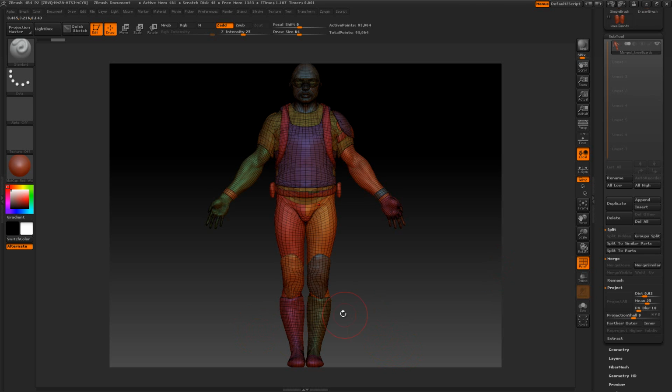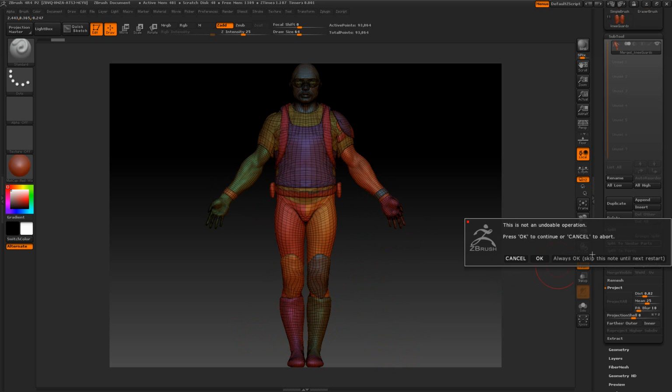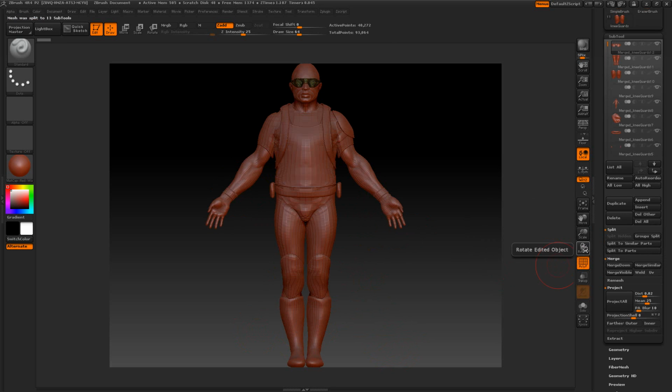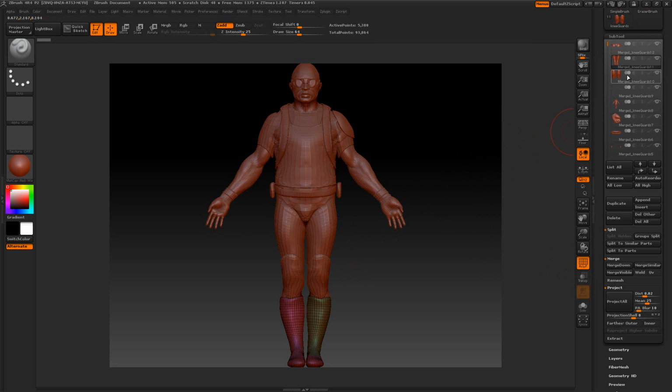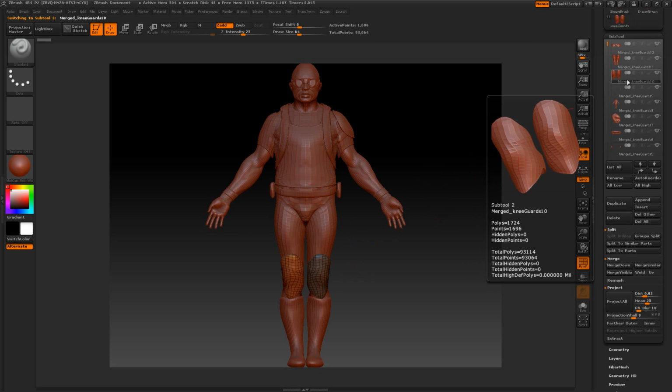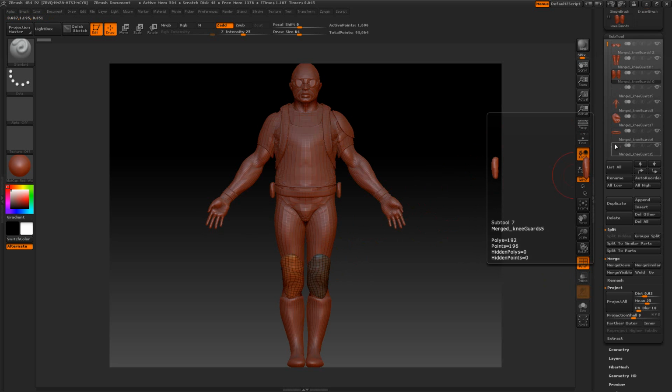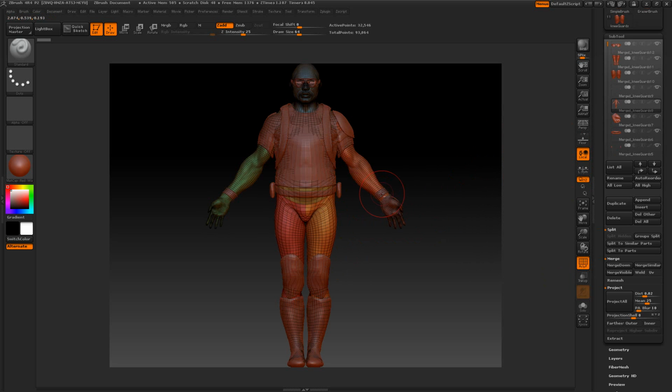What looks like similar parts? Well, the boots down here, the shin guards, the wristband. So they're going to go ahead and split to similar parts. When I press this, it's going to keep them as groups. So here's the boots, and it kept them together in the group, and then the shin guards and the wristband.